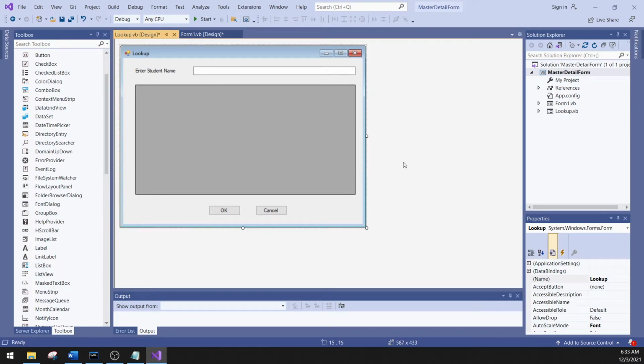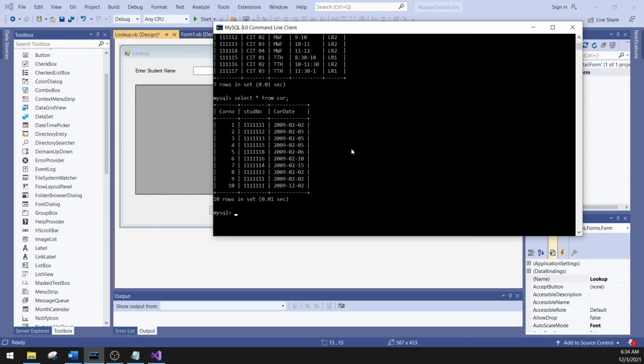So first, I need to view the student number and the name of a particular student who is actually enrolled. Again, who is enrolled. So I'm going to use my MySQL. Let's have select, and let's use distinct, since I'm going to view unique records. So distinct stud no, name from stud, and then inner join stud skd on stud skd dot stud no.